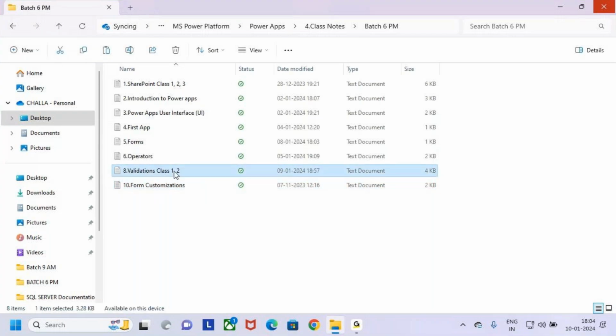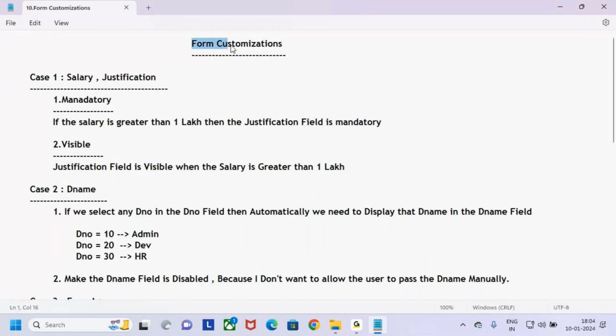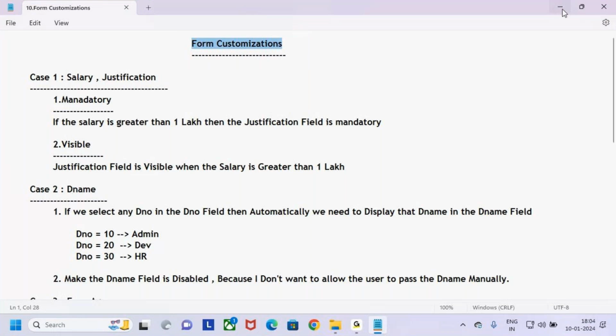So let me open it. We'll discuss now some of the form customizations. Before going to work with this, what type of customizations are we able to perform on the forms? First of all, let me open the Power Apps.